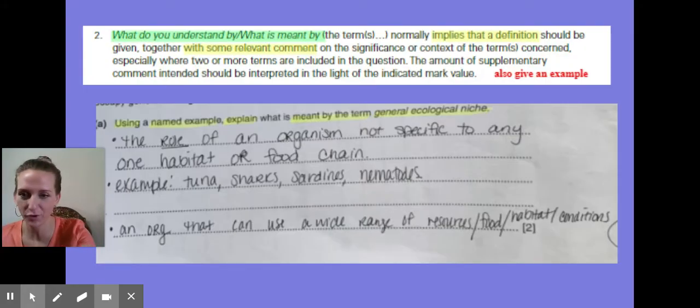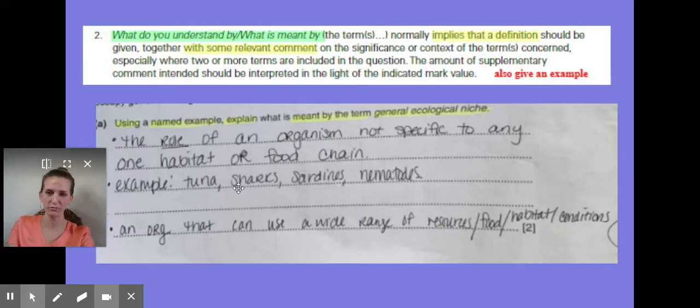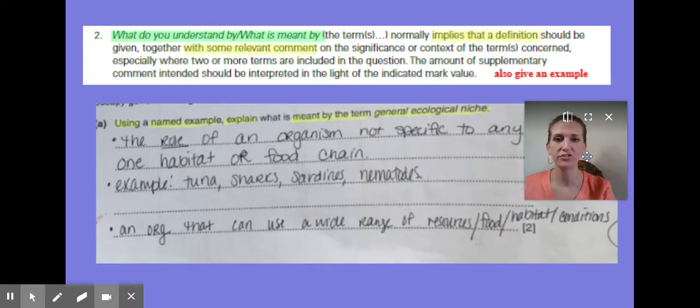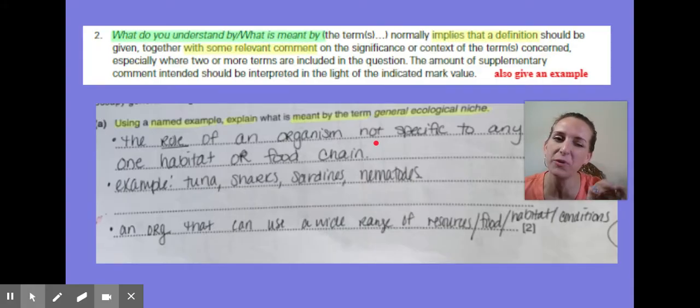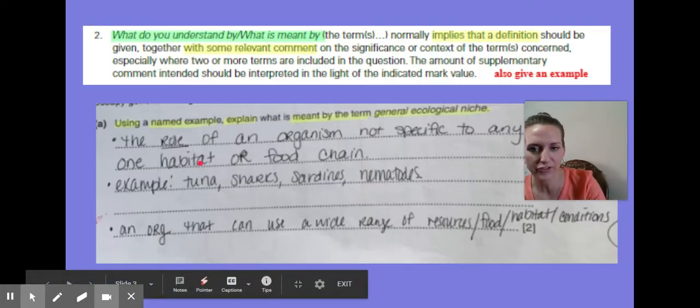So we're going to give an example. Again, it's a niche question. It says using a named example, which is going to be a marine example. You're never going to give a terrestrial land example. Always use a marine example. In marine, if it's environmental, you aren't going to be forced to pick any sort of ecosystem example. But using a named example, and this is a marine question, what is meant by the term ecological niche? I'm going to give the definition, the role of an organism in its ecosystem, and then I did give an example of it. So what is meant by is just pushing that define command word one step further.